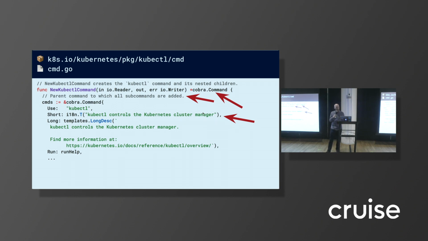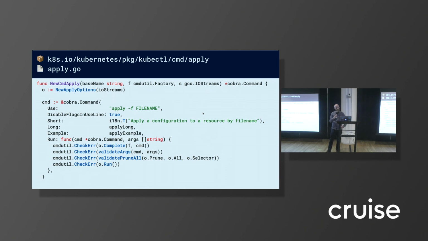So if we instead go to the apply package, then we'll see a new command apply function, and it also returns a Cobra command. And so this is sort of the meat of what's executing when I run kubectl apply. So I think we're in the right place. It returns a Cobra command, and it has a run function. So when you apply something, it's really just executing the code that happens inside the run function. So let's see how we build this command.